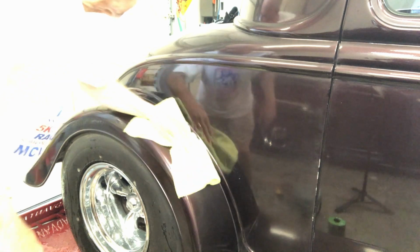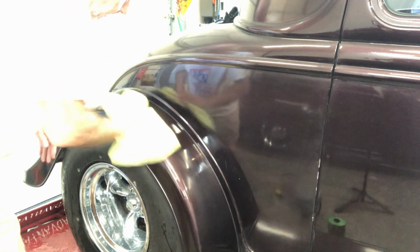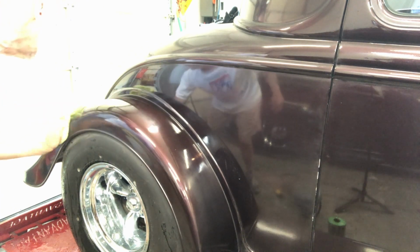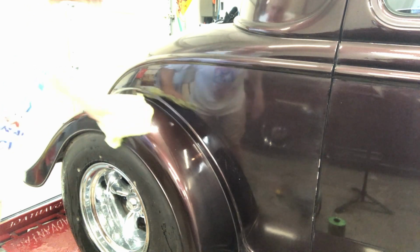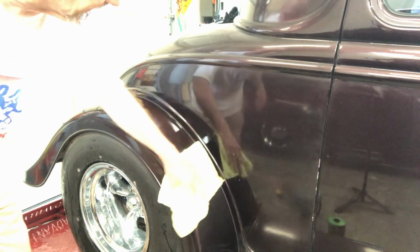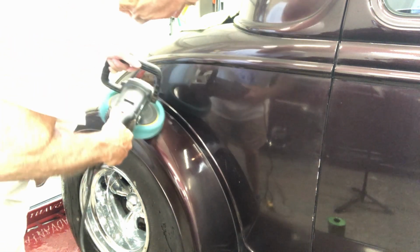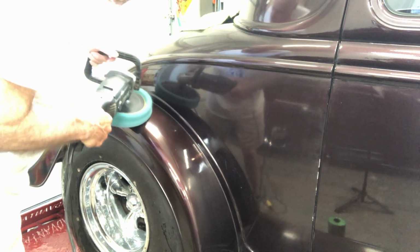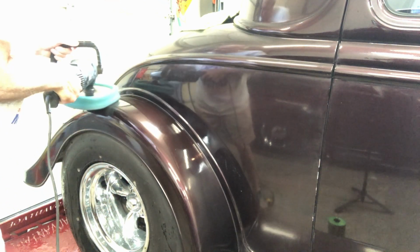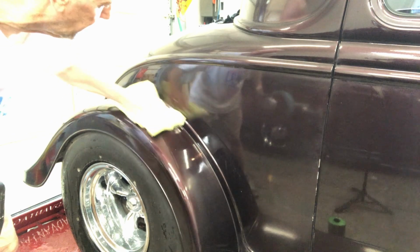Don't waste time, wipe it off as soon as you can. So this compound is the first step. The second step is to go over the car with a softer pad and a polishing compound. Hit this one. There. That's beautiful.